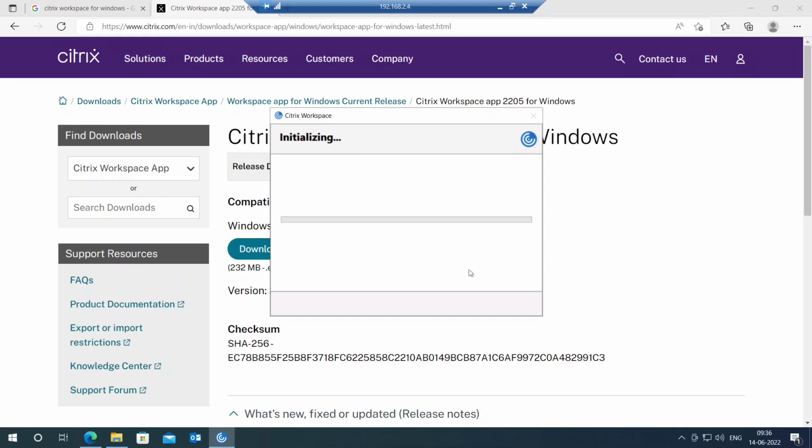If you are troubleshooting issues with some user, and the user has already installed Citrix Workspace but still is not able to connect to the Citrix environment, you can also try different troubleshooting steps, like whether the user can connect to the Citrix environment from a different machine. If the user has a different machine, you can ask the user to connect from a different machine and see whether the same user can connect to the Citrix environment or not. So these are the kind of things that we can check.